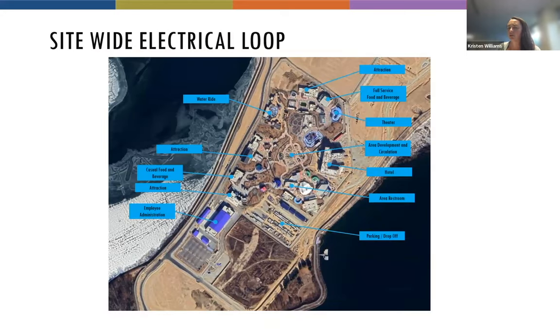A lot of times we won't actually get involved in a project until later on in schematic design or design development. Getting us involved earlier so we can give you space requirements ahead of time helps a lot, because it's always harder to carve out space the longer you get into the design process. And I'm always amazed at how quickly electrical rooms fill up with stuff. Like a launch coaster — just give us a 45-foot room that's 16 feet wide, we will fill it up.